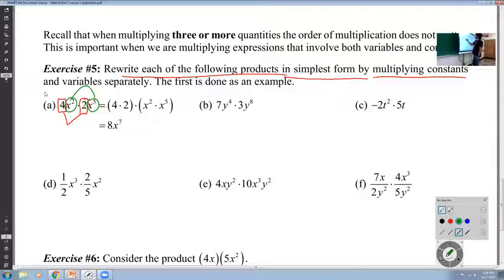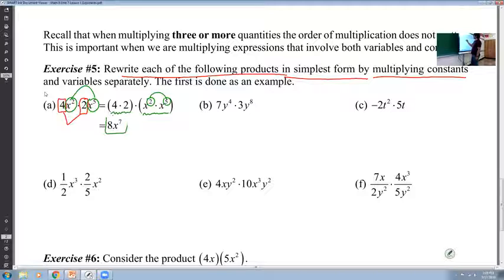Now, what is 4 times 2, which is 8? What is x to the power of 2 times x to the power of 5? In total, how many times is x being repeated? Okay, 2 comes from here, 5 comes from here. If you make a headphone, it will be 7. Okay, that is the final answer.